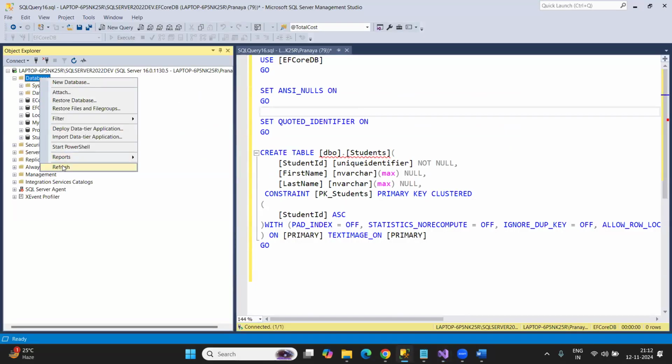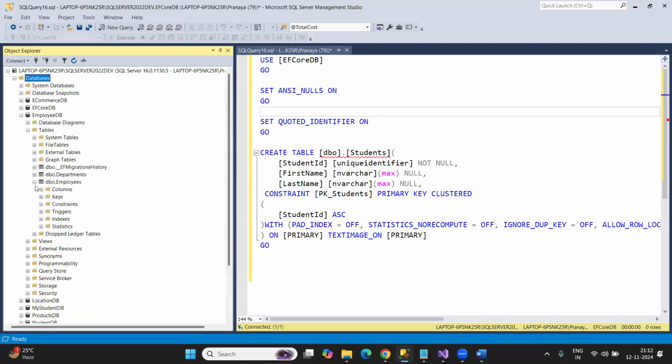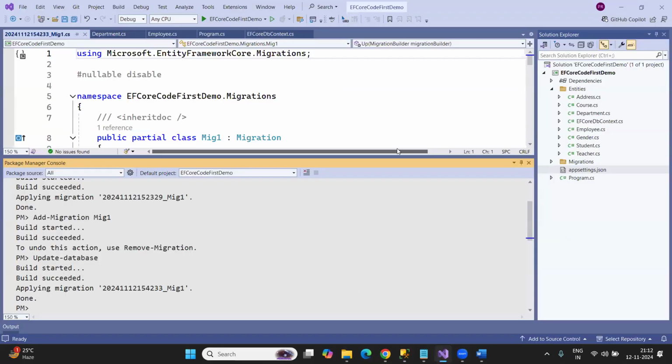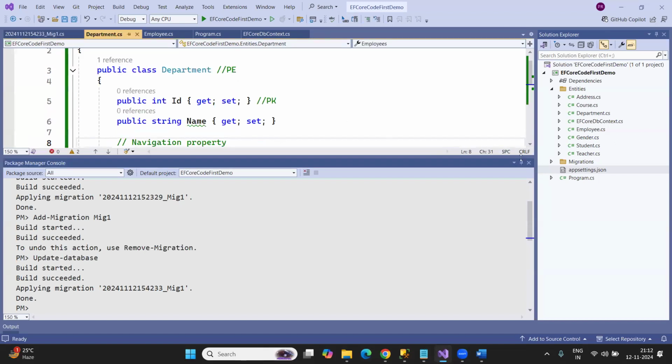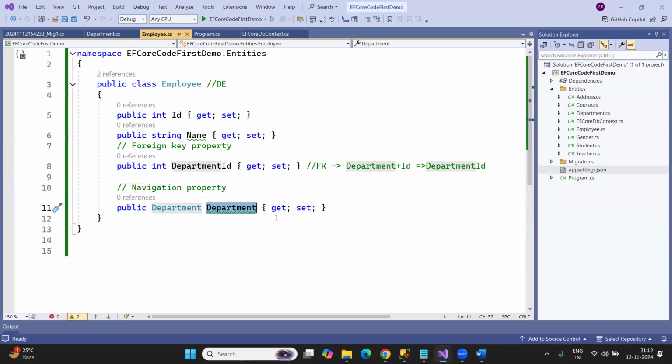Now, if you verify the database, as per the default convention, you will see that the department ID is going to be the foreign key inside the employees table. Why? According to the default convention. What is the default convention? The default convention is whatever your related entity name, or related property name, plus ID. So this is department plus ID, that is department ID. And by default, as department ID is there, this is going to be my foreign key. Clear, guys? What is the default convention?